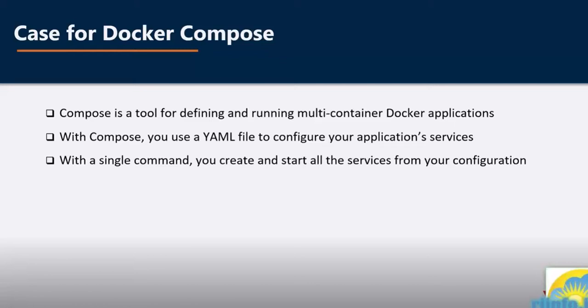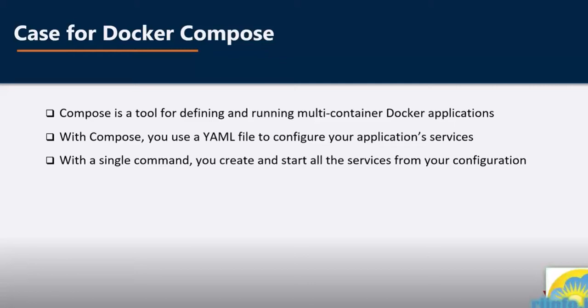So, Compose is a tool for defining and running multi-container Docker applications. It uses docker-compose.yml for defining the entire application. YAML is a text-based data serialization language. It defines the services, networks, and volumes required for our complete application to run. Services are basically the individual containers that are running on the Docker host.